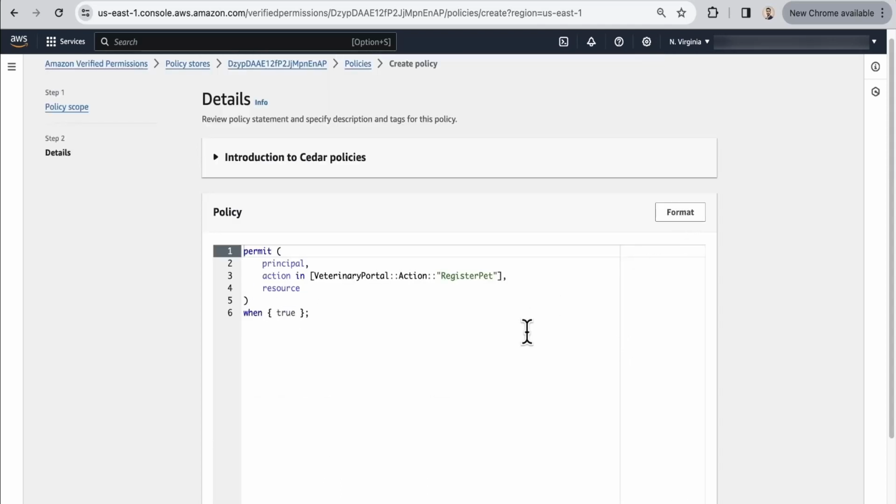Now let's format the policy. Here, since we are trying to create a policy that allows a pet owner to register a pet and not all the principals, we'll add a condition on principal type. It should be equal to pet owner.